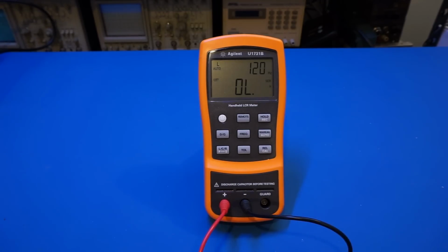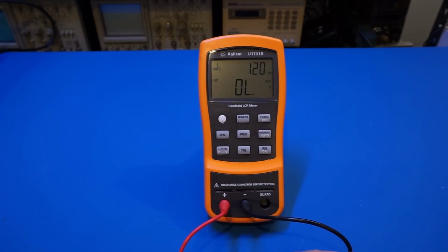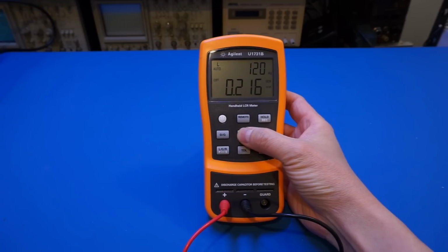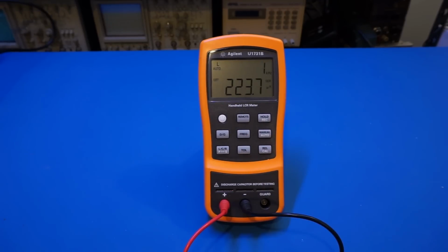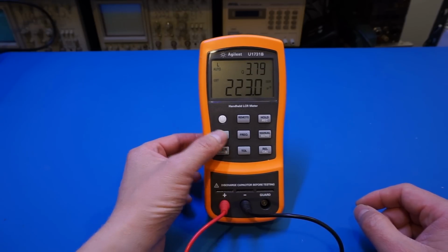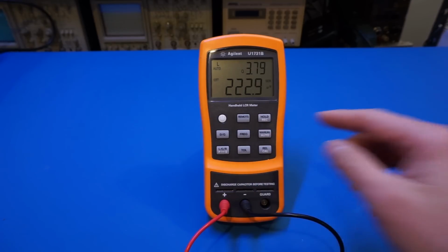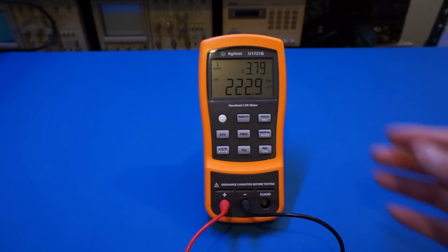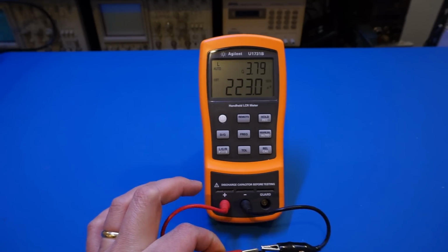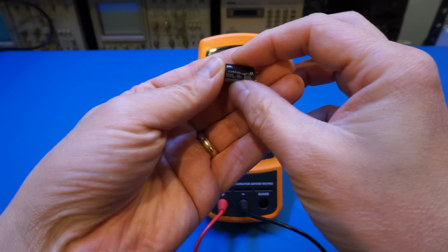U1731B LCR meter. Oh, I forgot to mention that you can also use the LCR meter to measure the quality factor of your coil or an inductor here. So let me hook back on the 220 microhenry inductor here, and we change the frequency to 1 kilohertz. And now let's take a look at this button labeled D or Q, so it's a dissipation or quality factor. And for inductors, the most useful display would be the quality factor. Of course, the quality factor and the dissipation are just reciprocals of each other, so knowing one would automatically be able to calculate the other. So now we can see that the quality factor of this inductor is not particularly high, but it's roughly 3.8.